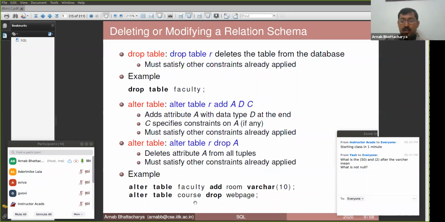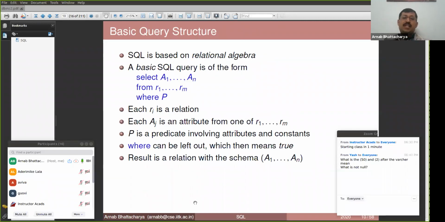All right. So this really lets you delete or modify a schema. This lets you describe what the relations are. There is still no data that is being put into it, okay? Before putting data any further, what I would like you to actually study is the querying. So now assume that there are tables created and assume that there is data in the tables, okay? Now the most important part comes, which is how to query this, okay?